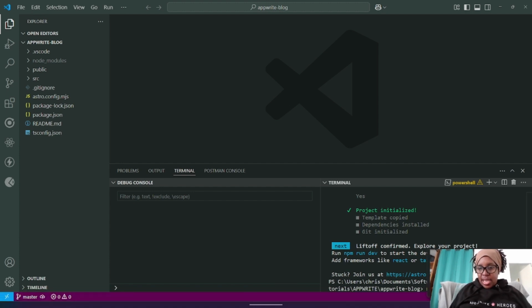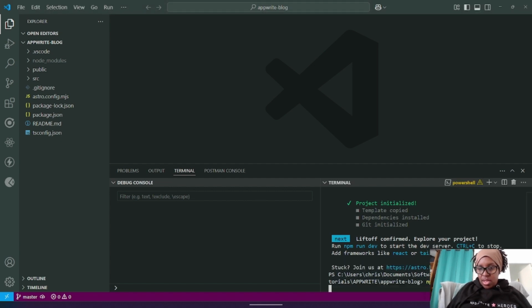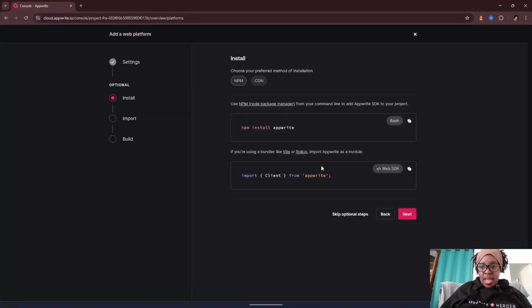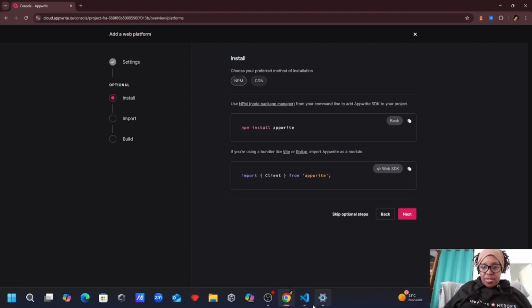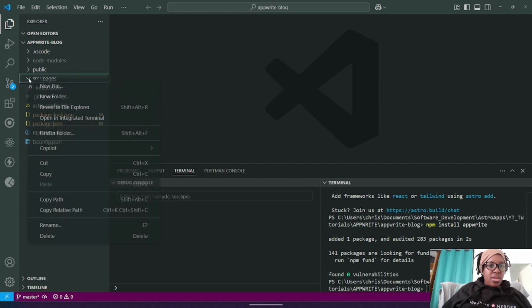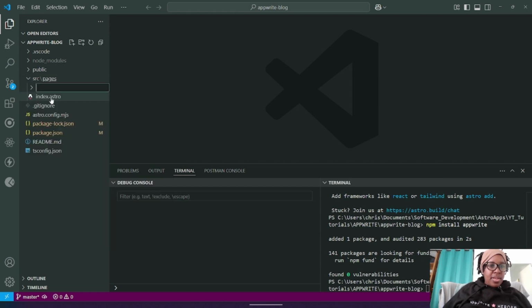So now I'm going to say, install Appwrite. Awesome. And we're going to copy this. I'm going to create a library folder under the source. We're going to go lib. And this is going to be all our Appwrite.ts.